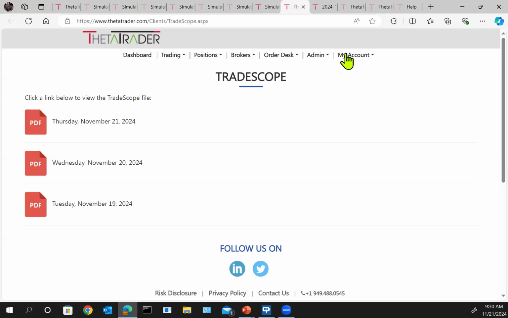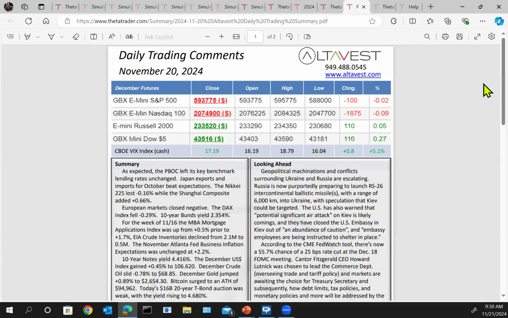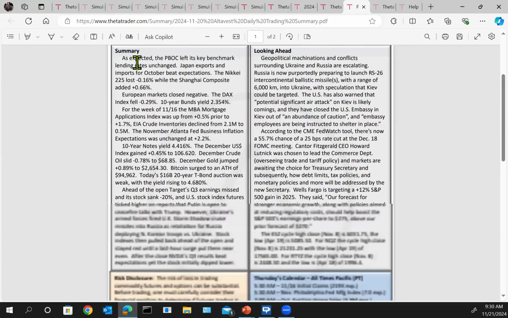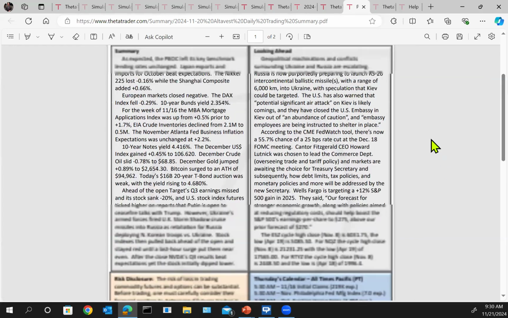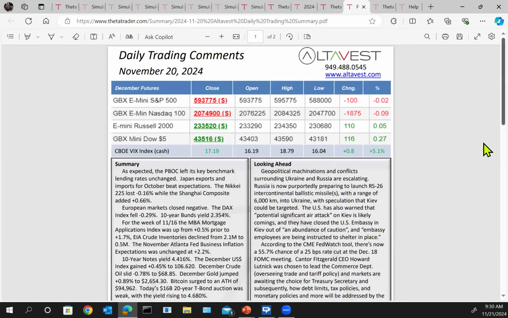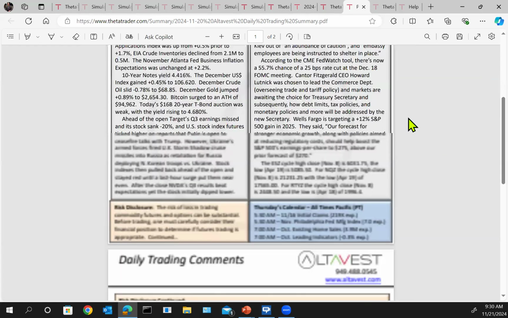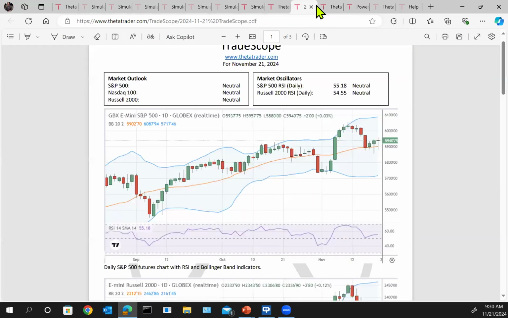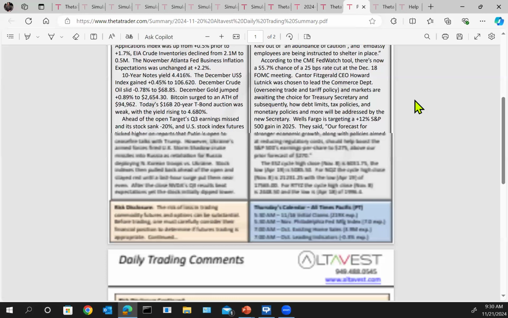And then we also have something here called the daily trading comments, and you get current quotes from that day, and then you have a summary of what happened in Asia and in Europe and here in the US, and then looking ahead as to what to expect with any key economic reports as well. And that's all here on this one page. So people really like using this because it's short and sweet. You don't have to spend hours going through a bunch of research, I should say. So this is really useful for clients, only available to clients. And then this one here as well.